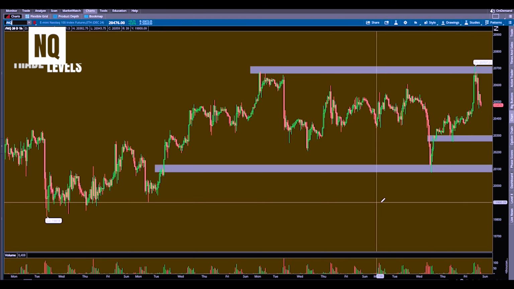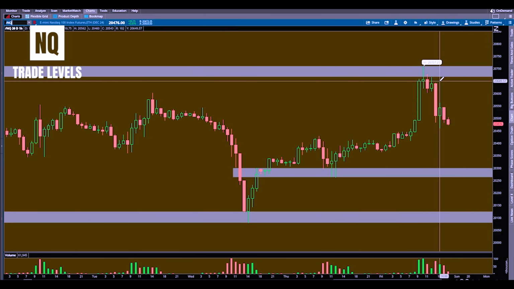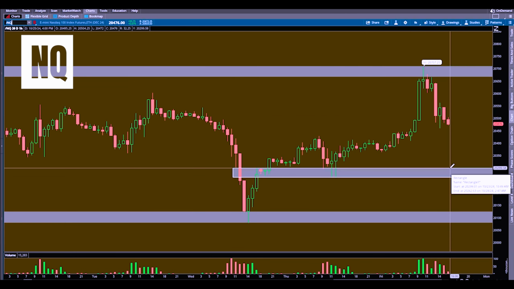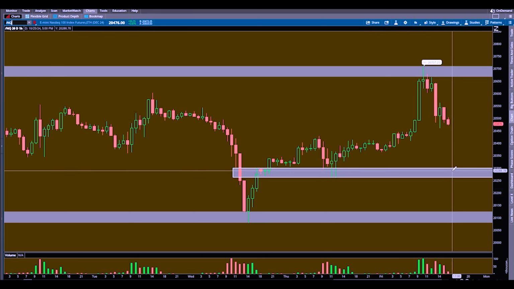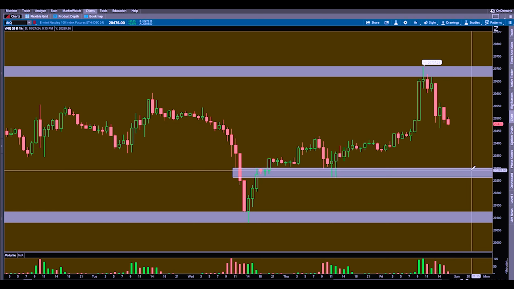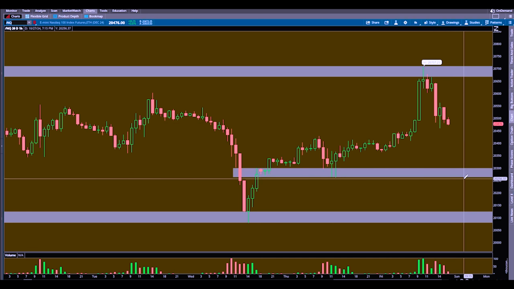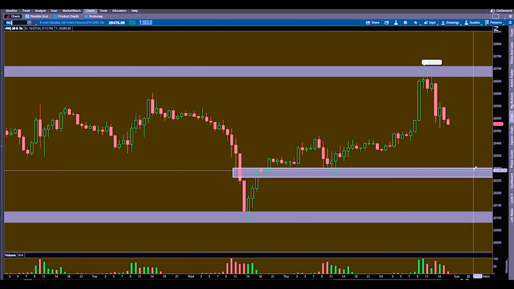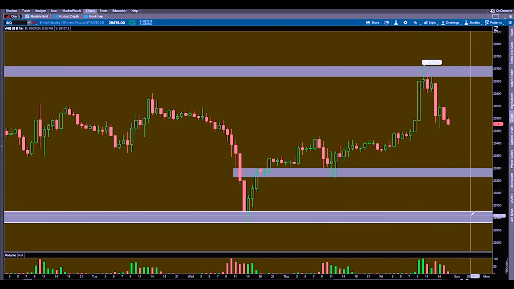Okay, here are my NQ levels, my zones. As you can see, kind of big zones, but again, it looks solid coming out of the zone. I'm not looking to enter inside of it, but I'm going to be watching this zone for possible reject, this zone for possible bounce. And if we lose this, we could look for the pullback retest for the short entry here. And again, this is my bottom zone that I'm watching for possible bounce down here around this 2100 level.